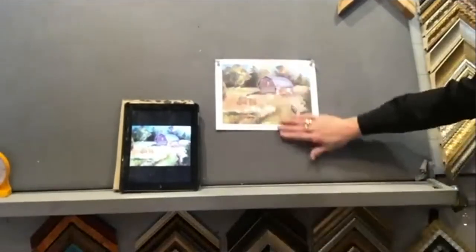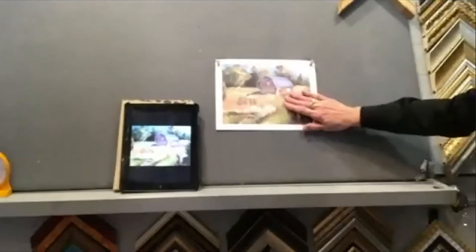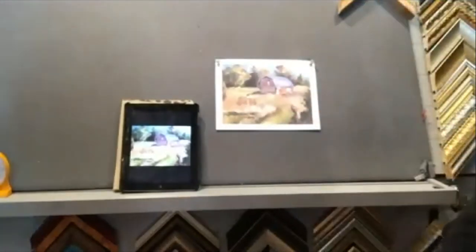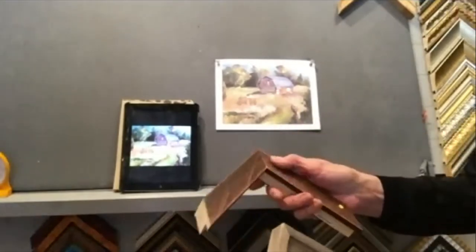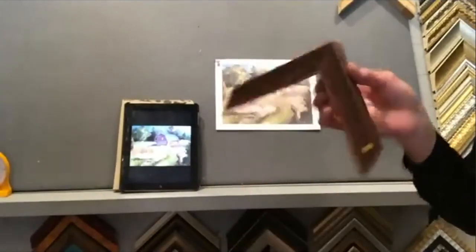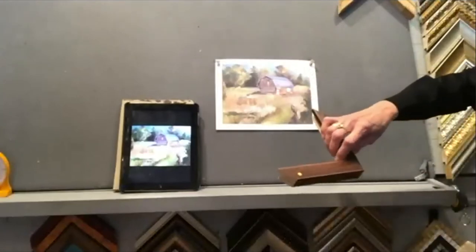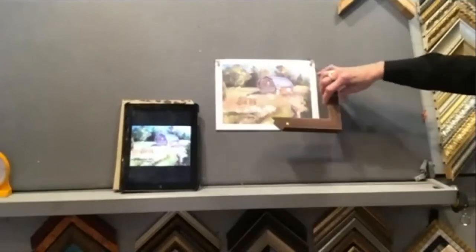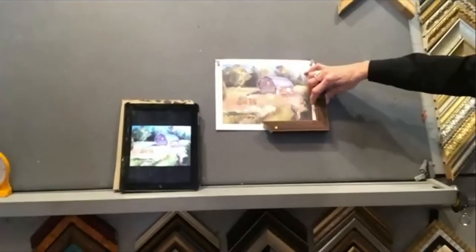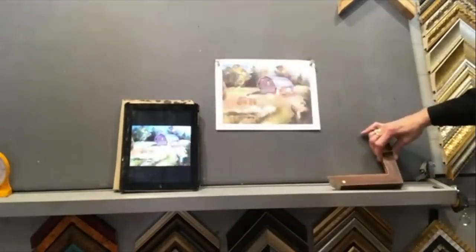So a barn subject in a landscape needs that kind of frame. A gold or silver or black frame here would just not work at all. So I found some very rustic, natural looking frames. This is a very good, inexpensive option. It's 11x14, so it's not real big. It's oil panel, so we don't have to worry about the depth. This really brings out the color of the barn. We can add a linen liner if you want to dress it up a bit, but a simple, inexpensive way to do it is with this reddish, rustic barn wood look.